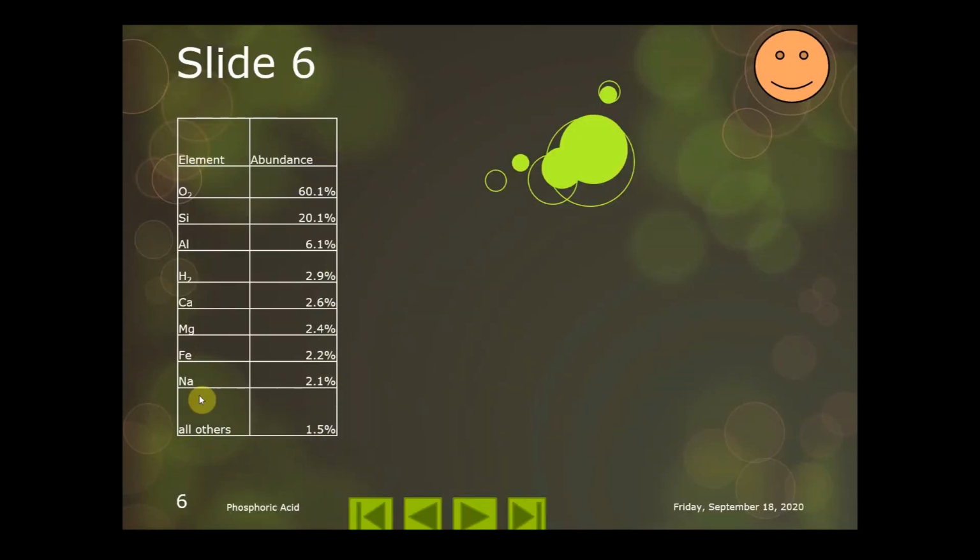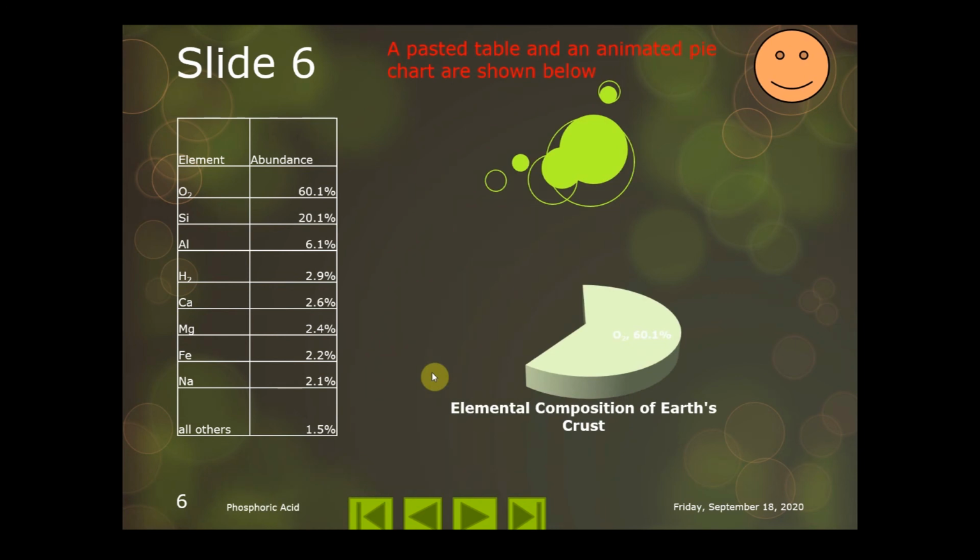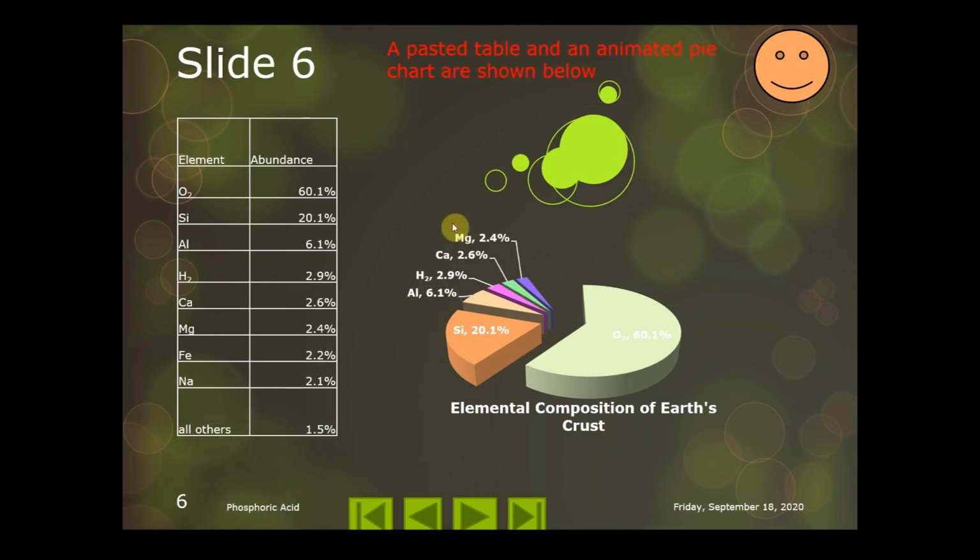So here's a table that's been added, and what we have here is an animated chart. This animated chart is not animated because it's moving. It's animated because each piece comes in one at a time with each click. This would be useful in a presentation. Maybe this is a safety talk and you're looking at number of injuries, percentages of injuries. Maybe it's production. Whatever it happens to be, you can bring each piece in one at a time as you discuss it. Now, be aware that not all Excel charts can be animated piece by piece. There's only a few. Pie charts are one of them, so make sure you check before you try it out.